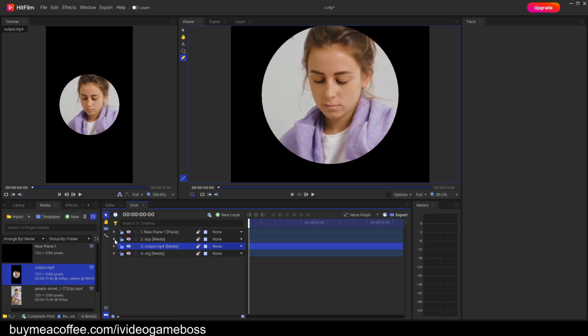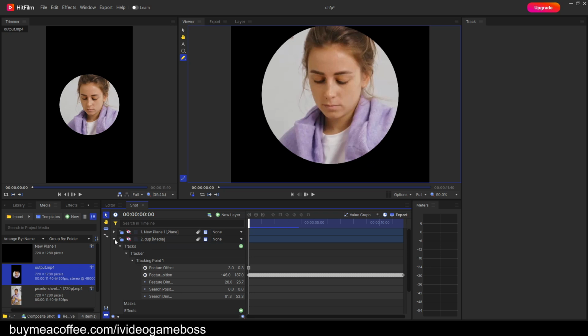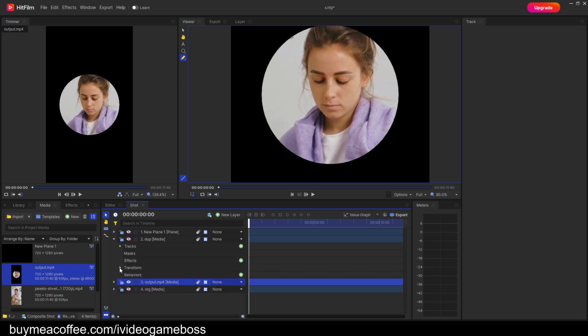Okay, now we are going to do some voodoo magic. Open up the original video caret and navigate to the tracker data. So when we created the tracker data, it got stored here. Then when we stabilized the video, it got pasted into the transform section for this video layer here. Notice it got put into the anchor section. This is how the tip of the nose is getting centered.